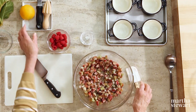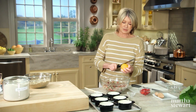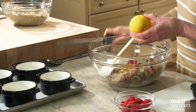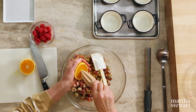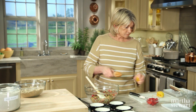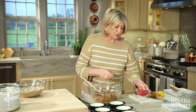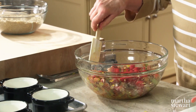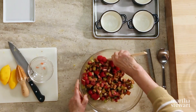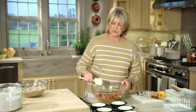And for flavor, add the zest of a bright-skinned orange — rhubarb and orange go very well together. Just use a little wooden reamer. Stir this all together, and then very carefully fold in your berries. You can use a half a pint of fresh or thawed frozen raspberries, but be careful not to smoosh them too much. Raspberries are one of the softer berries, and we're adding them for color and for the tart flavor.